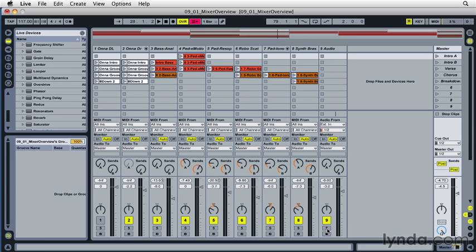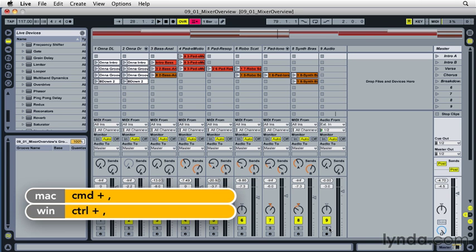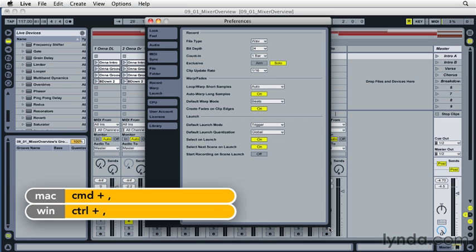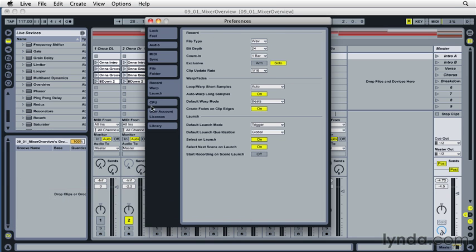Note at this point that the solo and record arm button, which is just below that, both are affected by a preference. So if I go Command, comma, or that would be Control, comma on a PC, and go into Preferences, and then the Record Warp Launch tab, we'll see that I have this exclusive category, and I have these two buttons right here that have to do with the record arm button and the solo button.